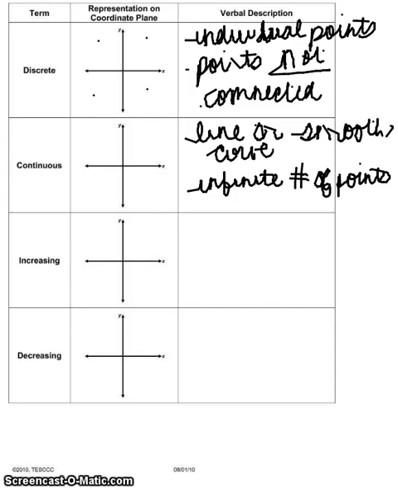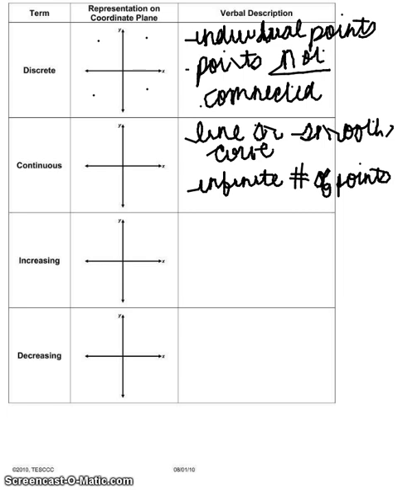Okay, so the next two definitions are going to be discrete and continuous. So under discrete, you should see about 4 dots plotted. Okay, these are going to be your actual individual points. So if I list out the x and y coordinates, that is a discrete graph. Okay, the points are not connected. Remember what I told you earlier, don't just connect them because you want the dots connected.